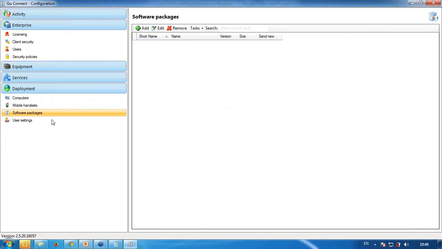And then lastly, we have user settings, which is quite nice. Nothing in at the moment because I don't have the user configured, but what user settings allows you to do is, once users are set up, you can make small changes to their details, such as turn on or off application dialing or web page dialing, turn on events, that kind of thing.